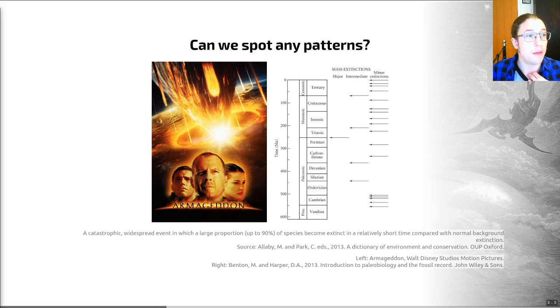As you can see on this diagram on the right, there are a whole number of different levels of extinction. We've got really major ones. The biggest one was the PT, the Permo-Triassic extinction, four slightly smaller but still very major ones, and then a large number of minor extinctions. You'll probably note, if you look at this diagram carefully, that extinctions normally coincide with the transitions between geological periods. You may want to have a think about why this may be. And if you want to discuss this in the Zoom session, we can happily do so. Why do we have our geological time periods and extinctions aligning like this?